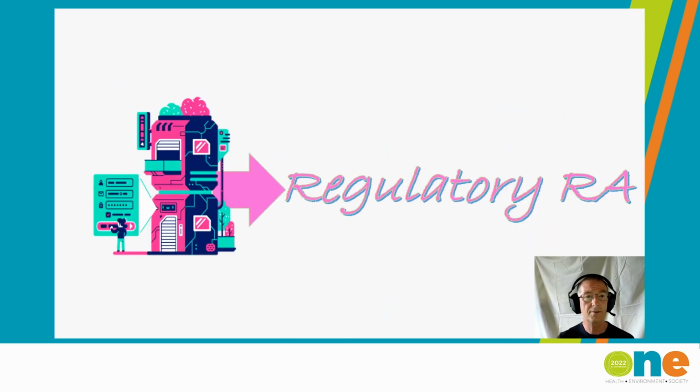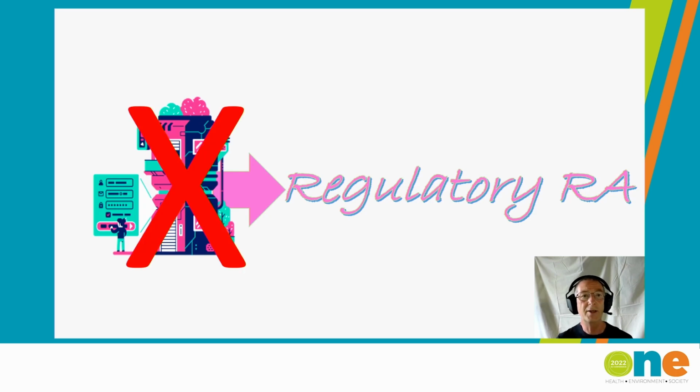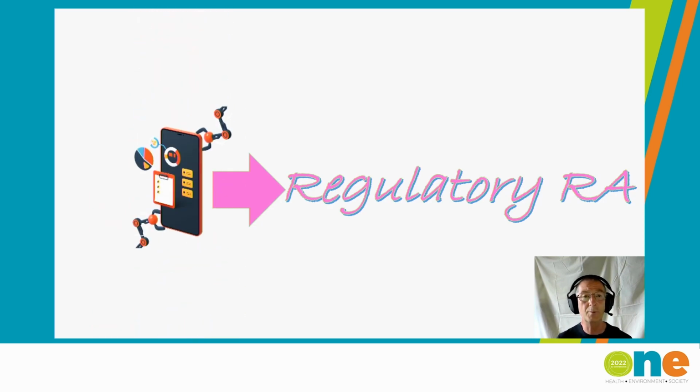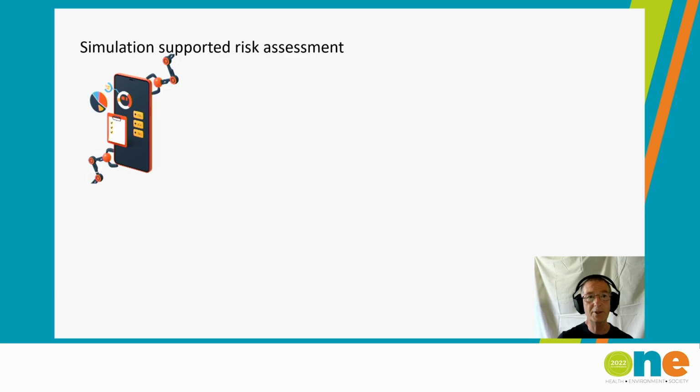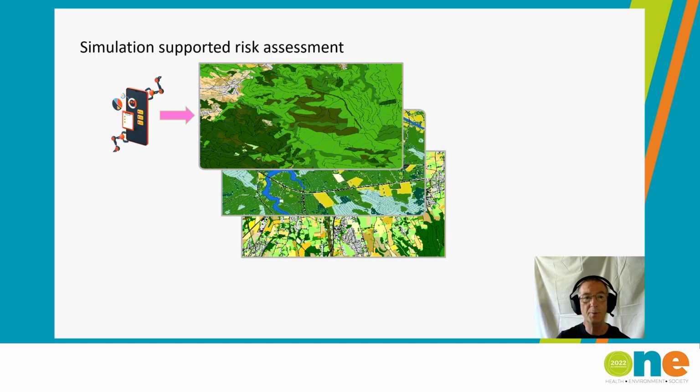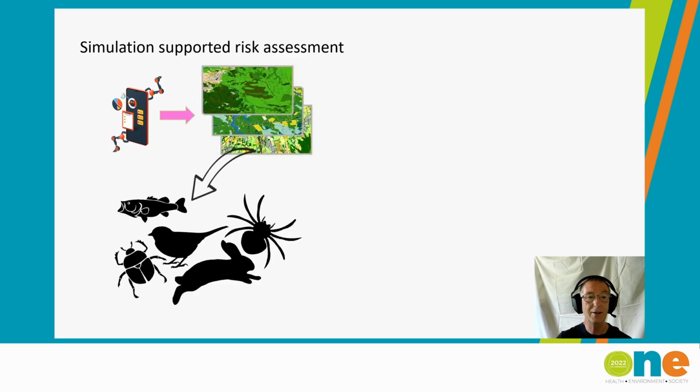In fact, I think in the future, risk assessors won't even use the simulation themselves, because this is too big and heavy a tool to run. This is where those emulators come in that I mentioned earlier. So the emulators mean that we can remove the big heavy simulations and replace them with small computer programs that run on a smartphone. So in the future of risk assessment, a risk assessor should be able to take their smartphone, dial up any area in Europe and use those to make assessments for a range of focal entities, including the local context.